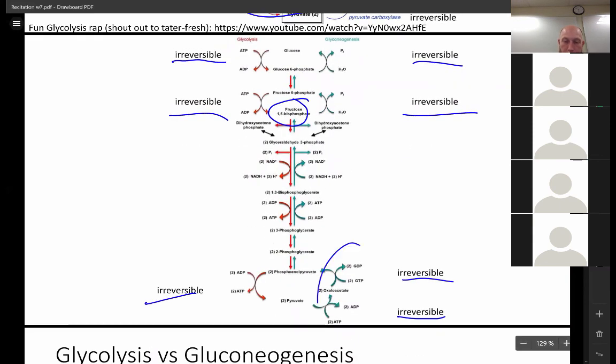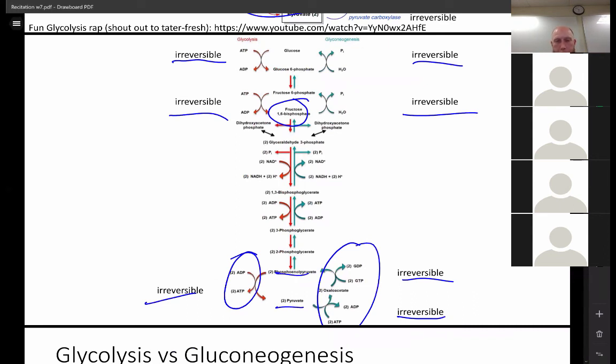The better example would be down here, where you're actually using ATP or GTP to convert. And so these reactions are not going to be favorable unless you use that energy equivalent to make them favorable. And that's, again, one of the reasons why it's an irreversible step, because you're committing to using that energy to get back out the step. Or in this case, you're getting energy out. So you're going from a high energy molecule to a low energy molecule, and you would need to produce energy.